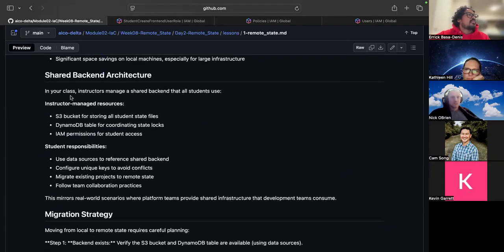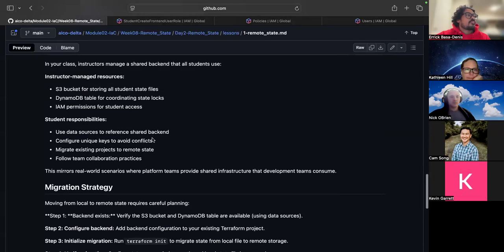So for shared backend architecture in your class, this is an example. Instructors manage a shared backend that all students use. The instructors would manage the S3 bucket for storing all student state files, the DynamoDB table for coordinating state locks, and IAM permissions for student access.